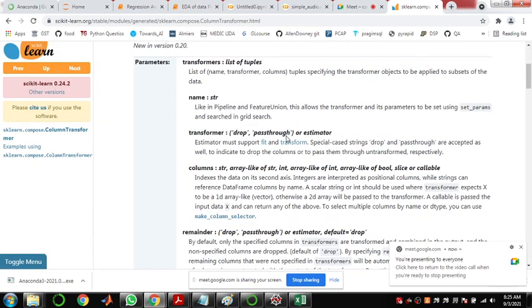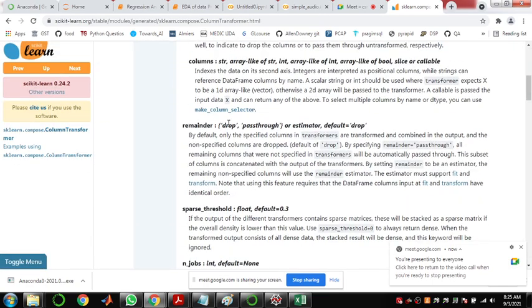If you open the documentation, they tell what these are. Remainder is drop or passthrough. By default only the specified columns are transformed and combined in the output, and the non-specified columns are dropped. By specifying the remainder as passthrough, all the remaining columns that were not specified in the transformers will be automatically passed through.